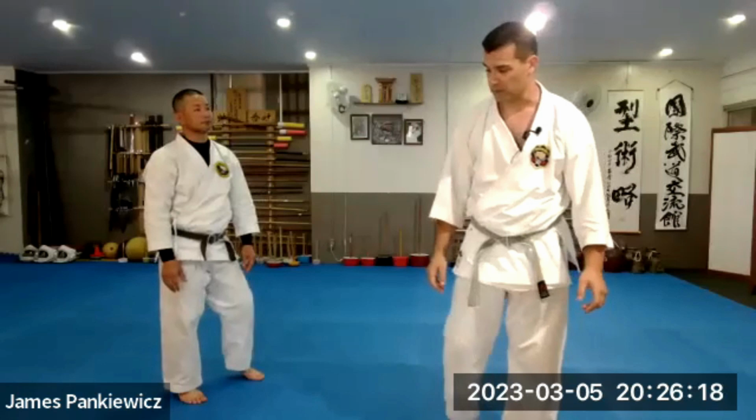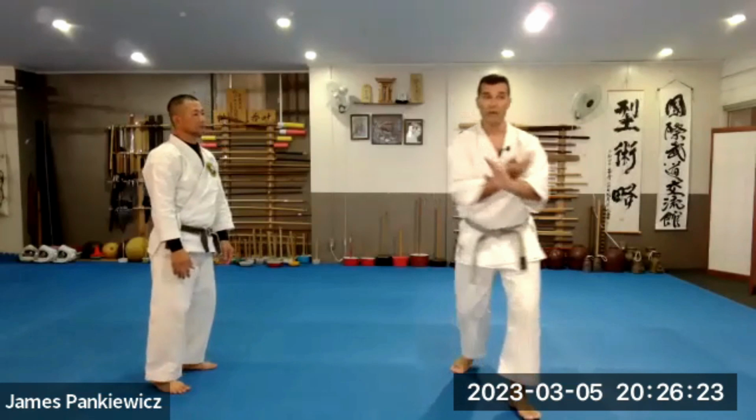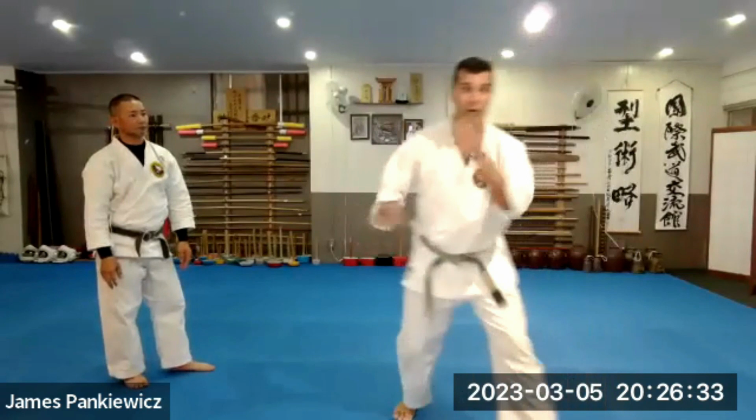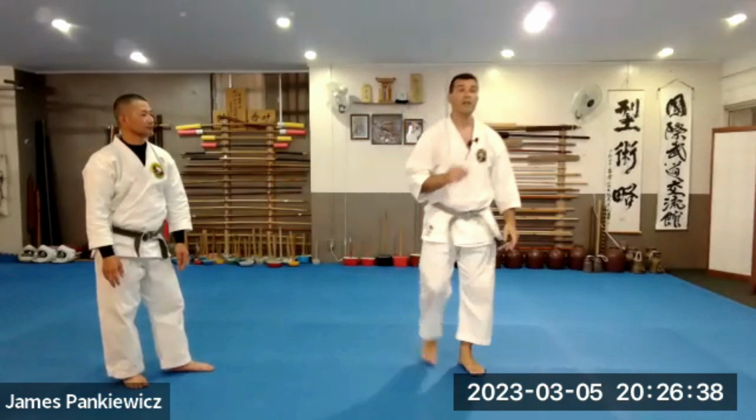So in Matsubayashi-ryu, generally, when we're working, for example, cat stance, we move forward. We move forward into cat stance. We do that in our linear basics. But actually, what I want you to do now is move backwards and off at an angle. So we're going to move off at an angle, move off at an angle, move off at an angle. So I want you to just do that practice together now, yeah? And we're going to keep the hands forward, right?